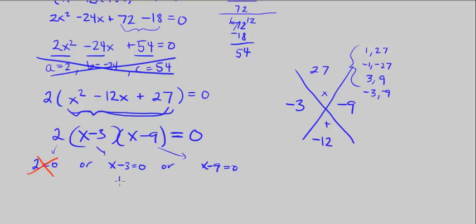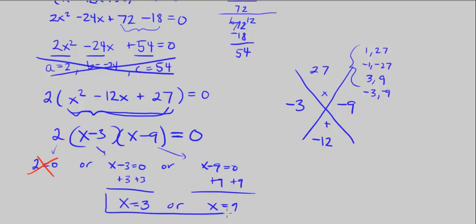But if we add 3 to both sides, we get x equals 3 as a possible solution because x can be 3. If we add 9 to both sides here, x equals 9 is a possible solution. So here is our answer for number 11, part B. Okay? So this ends CPM Precalculus, chapter 2, number 11.